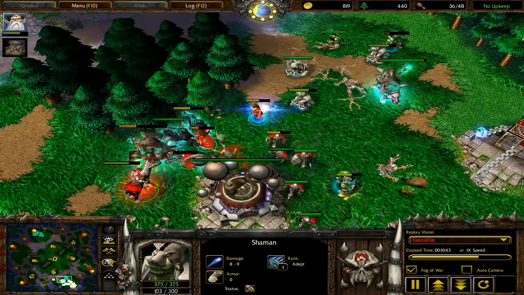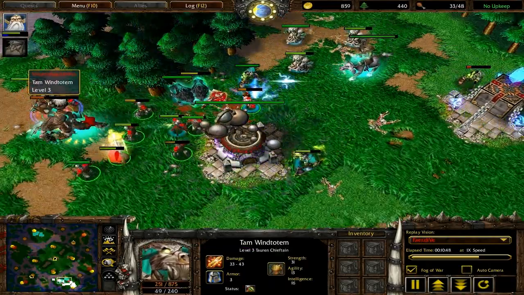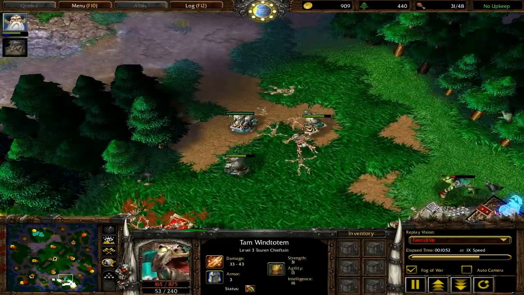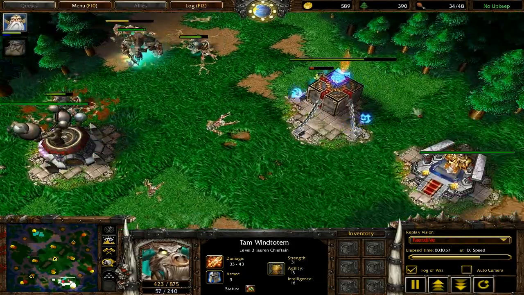He purges away my water elemental, unfortunately, so that his TC can get away. He levels up, which is horrible. So you got level 3 TC, level 2 Farseer. Farseer has items too. Ugh. But I'm just going to focus on the wolves, let my priest try to heal some stuff. I definitely need that healing.